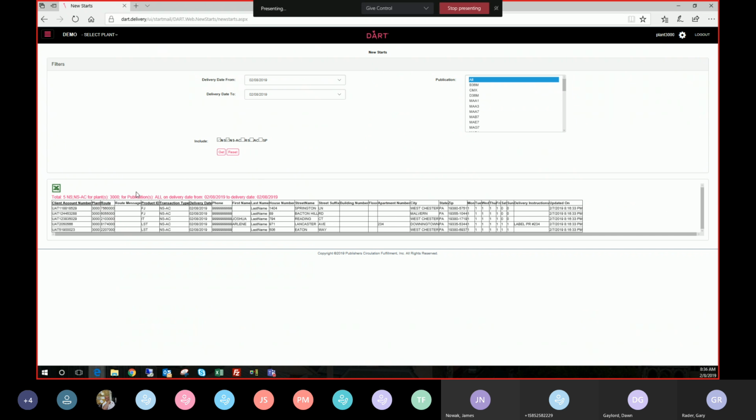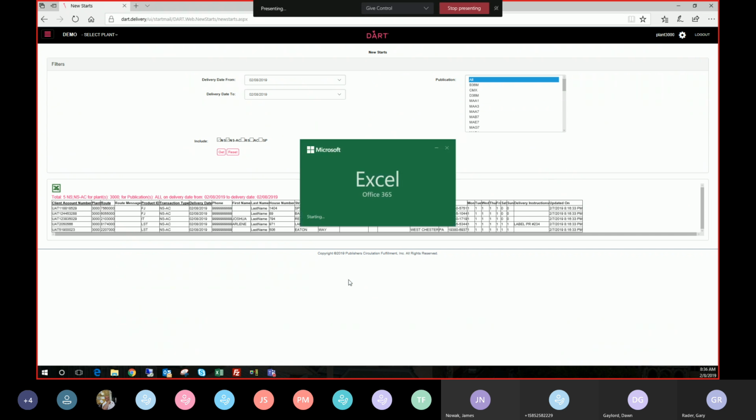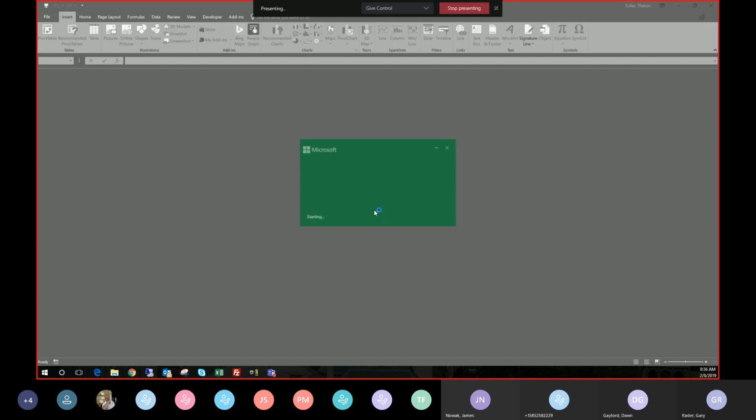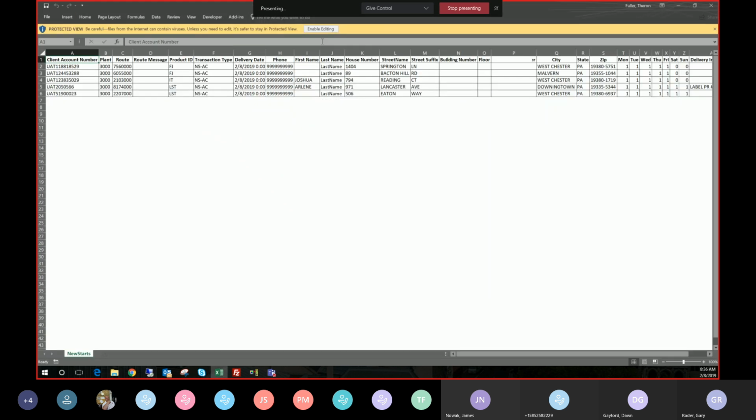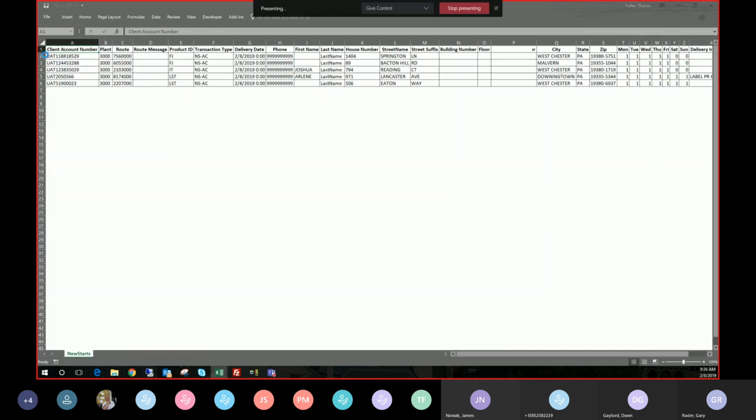Account change rather, sorry. And if we click on the Excel button, it exports to Excel. We didn't like looking at that little view there. Now we have one that we can expand upon.